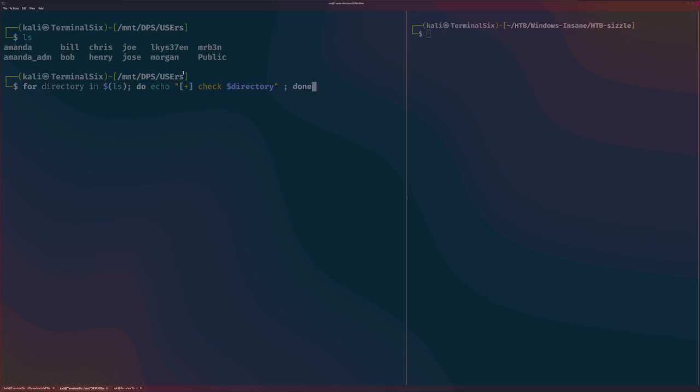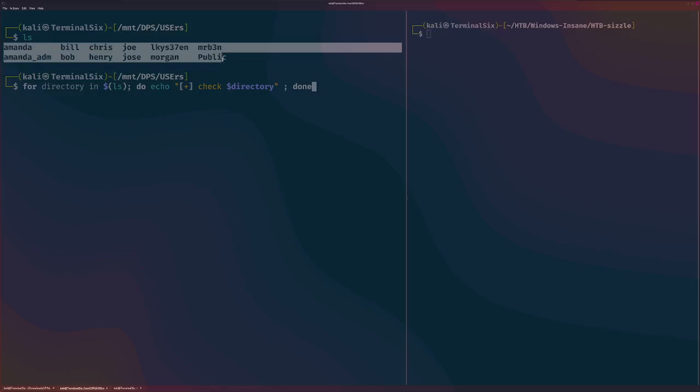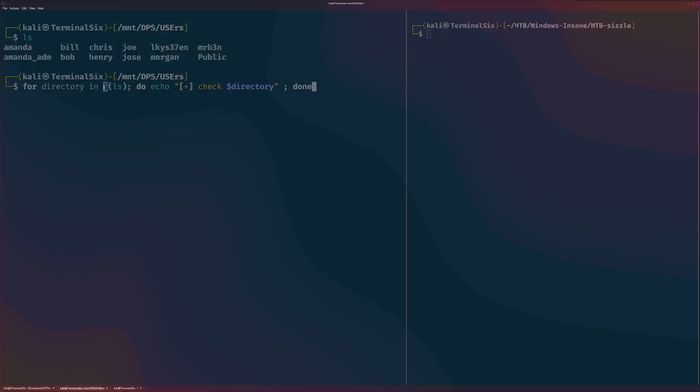Just a simple little loop in batch. So we're just saying for these directories, in this directory, I want you to ls, check.